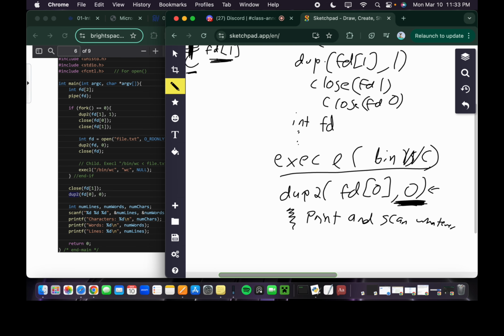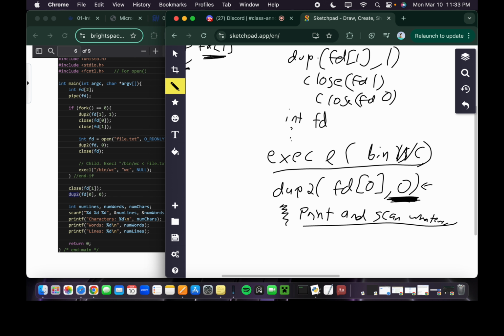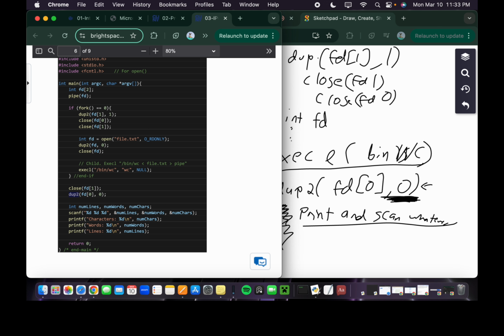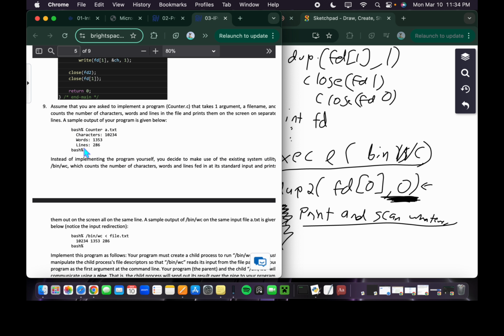Yeah, so this part, you have all of that coming from here. When this got exec'd, it has an output. This output gets sent to this input, and then you can do whatever you want with it. So this is just saying scan this, right? It takes the number of lines, number of words, and number of characters, and plops them in right here. So now I can just print this out, number of characters, number of words, number of lines. All I'm doing is duplicating how this looks.